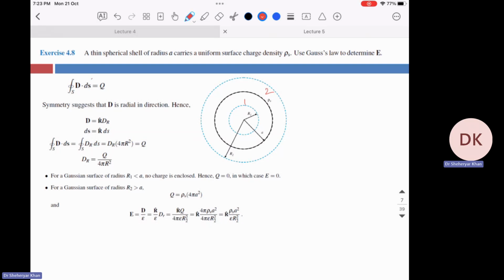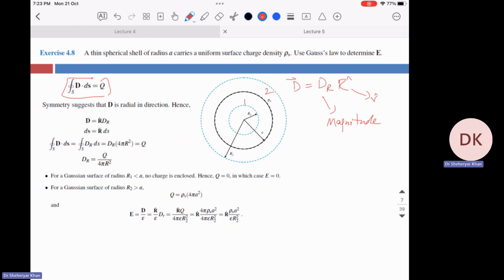So we know that D dot dS is Q. Remember, this is a generic question. There are no proper values, but you just use the symbols as values to solve it. Now, if there are no perfect values, then we can say that the D vector is equal to the D magnitude and the D direction, right? So the D direction is usually r. Therefore, we use this one. Okay, so that's the magnitude, and that's the r unit vector or the direction.